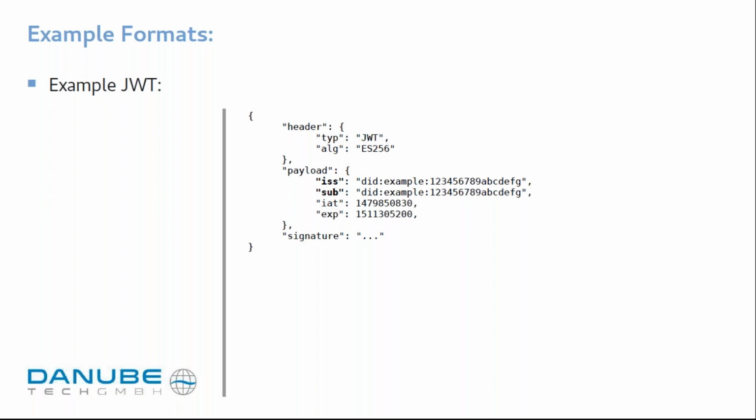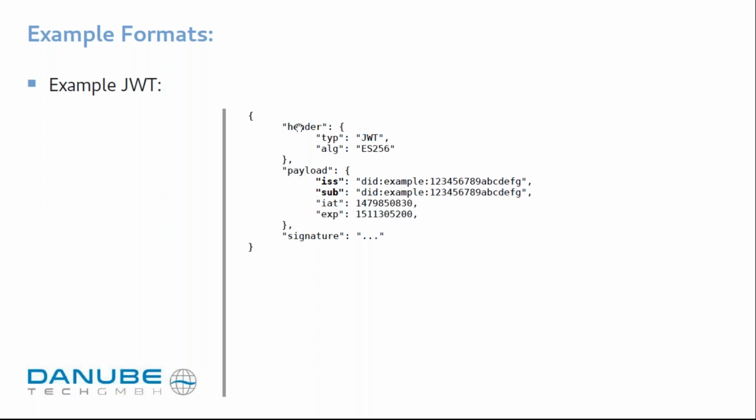One pattern, one data format that's being used in DID auth implementations is JWT, JSON Web Token, which is also the format that, for example, OpenID Connect is using. So it's a mature, well-established data format specifically made for authentication and other purposes. It has many implementations. It's quite successful.